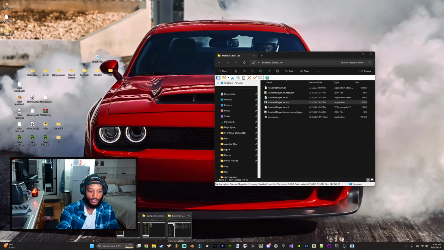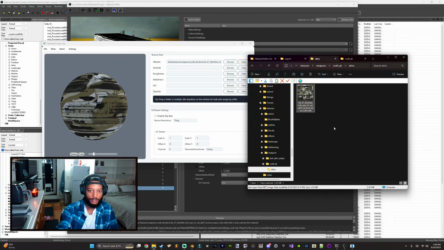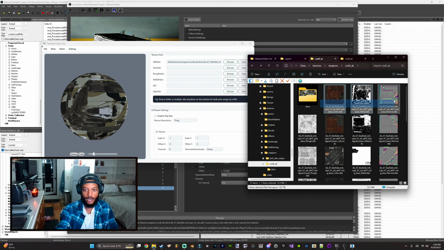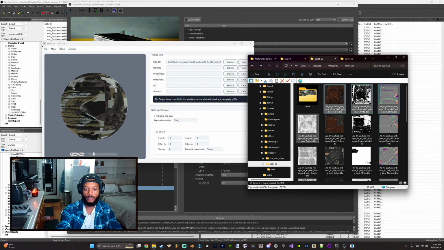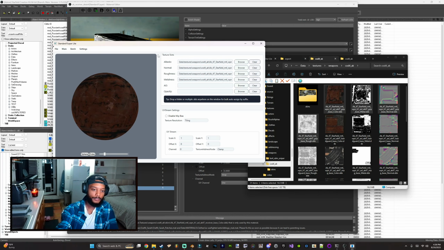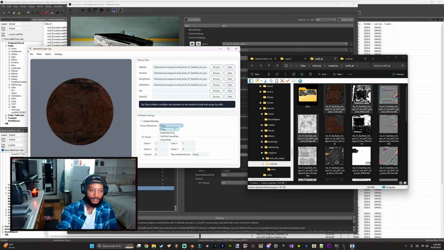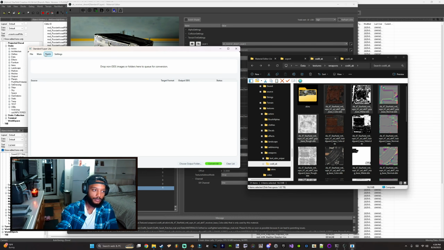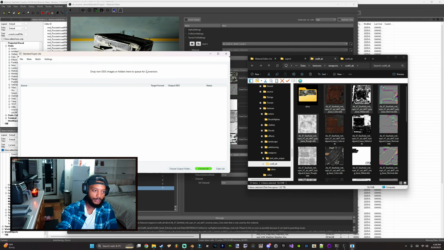But the really cool feature about this one is the bulk dropping, and that's when I could just do this. I could just select the color map, normal, rough, bam, save it real quick. Set this and save it. That's a super cool idea. We got batching included. This works just fine.